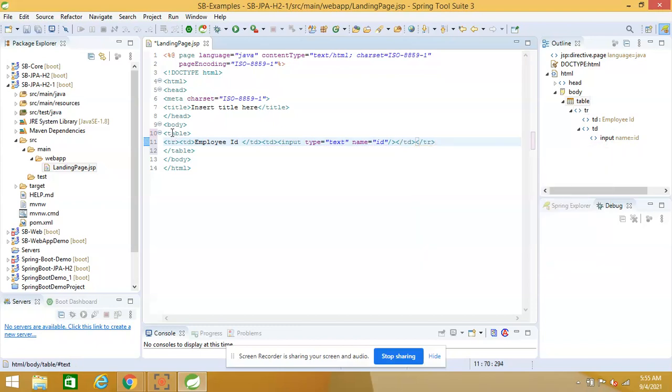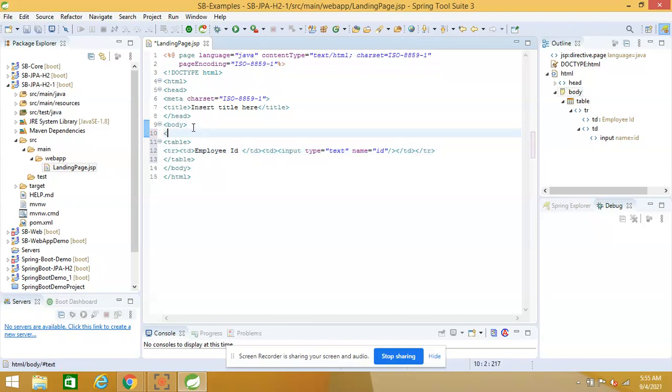Just to get the neat alignment, I'm enclosing all my GUI inside a table, and I will display the table in the center of the page.